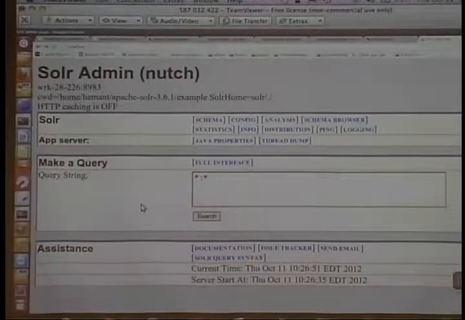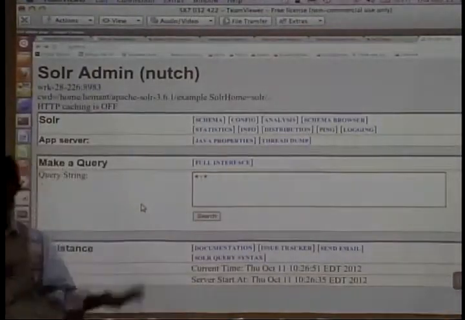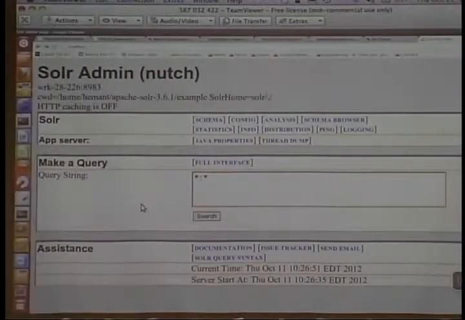If it is providing us a query interface, and I don't provide any indexing, what will happen? Nothing. Exactly, right? It's not going to produce anything. So when you install and you come to this point and you are too excited and you just go and search, it's not going to show anything. It will show some XML which says, yeah, there's nothing there. So then what are you going to do?